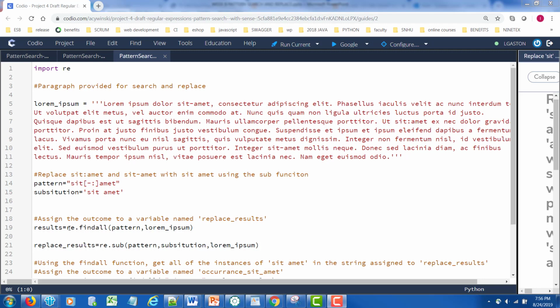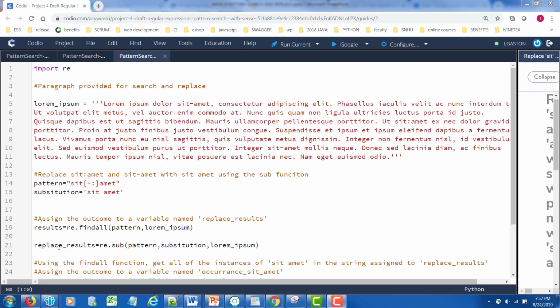So here we're going to find all occurrences in this lorem ipsum string that fit our pattern here. So all occurrences of sit dash omit or all occurrences of sit colon omit. So now all of those occurrences are in this variable results.